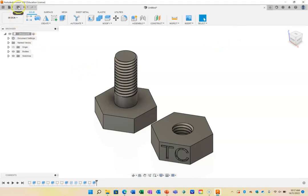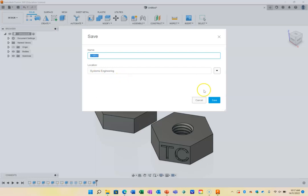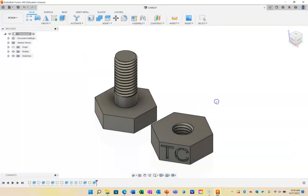Before we do that, we need to save it. Let's just hit save. It's going to ask you what project location you're going to put it in. You can put it in whatever location you want, or you can create a new folder. I'm just going to call this my M10 nut and bolt and press on save. So now I have that saved.